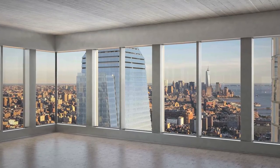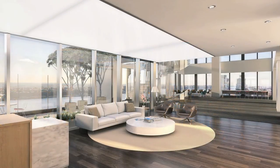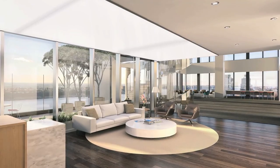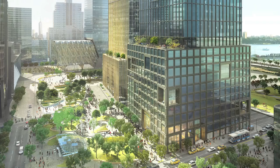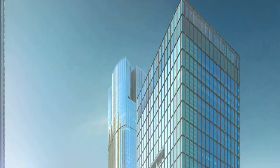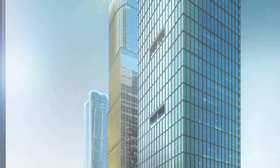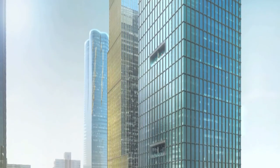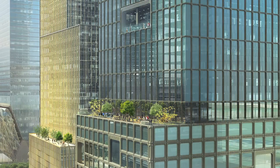The building floor plates are very efficient, but also very good size. They're flexible in terms of the type of tenant that could come here. From a leasing point of view, it's an ideal building. We have a podium of 35,000 square feet, nine stories high, and a tower of 42 floors on top of that. The typical floor, which is constant, is 23,000 square feet, so automatically there's a 12,000 square foot difference, which becomes a great terrace.